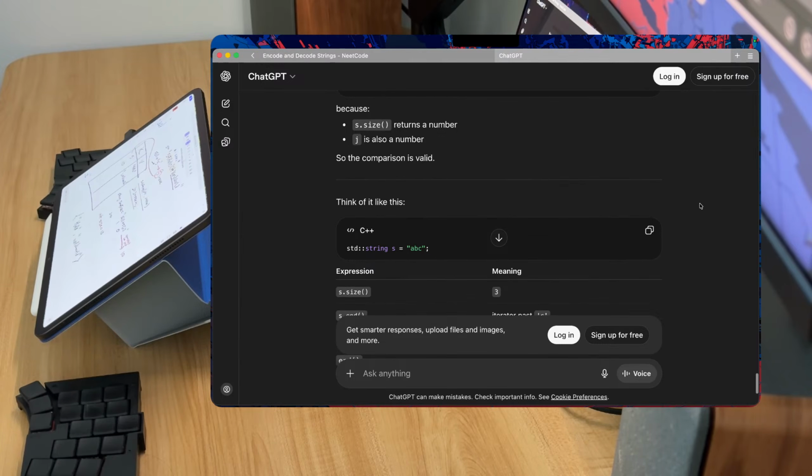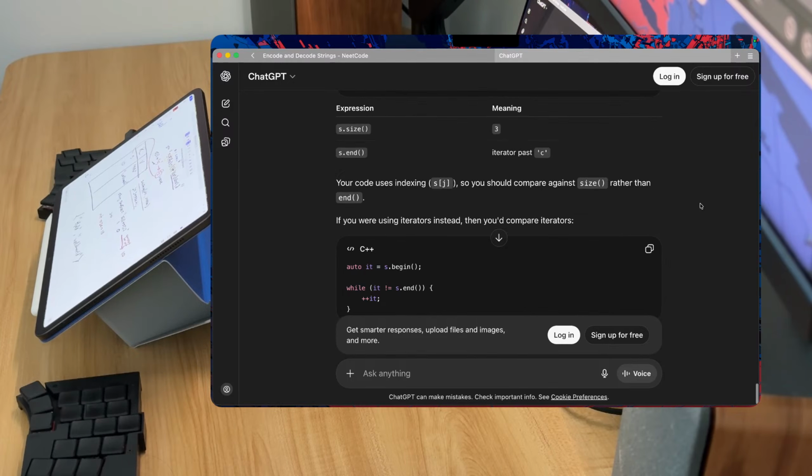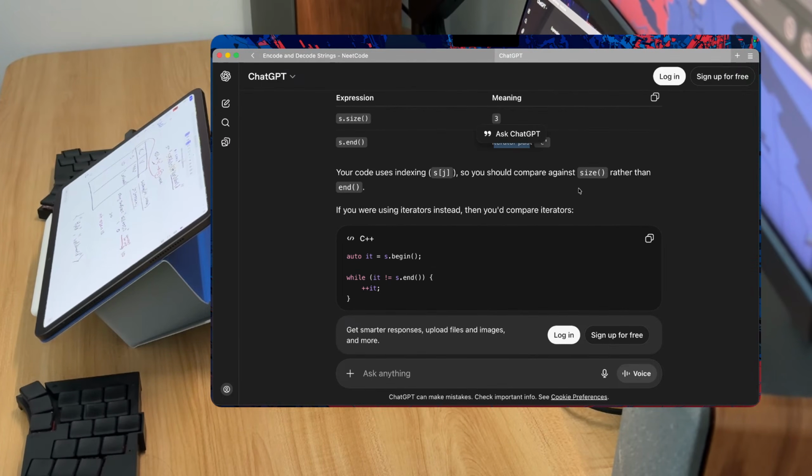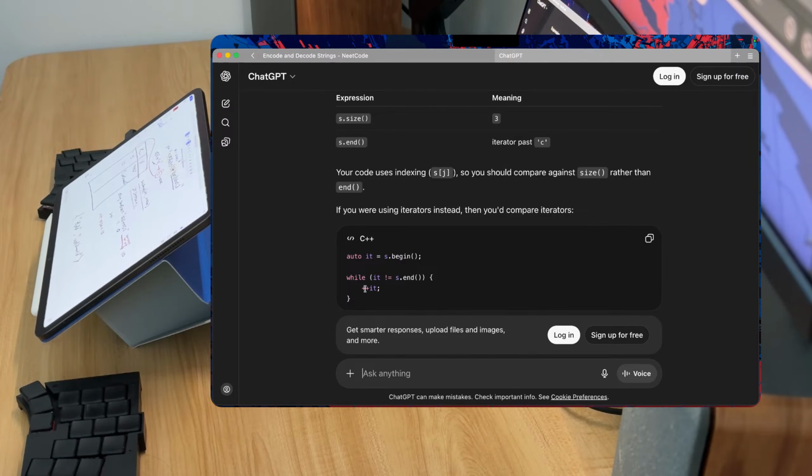They're both numbers. Okay, we can do that. Why do we use... We can try that.